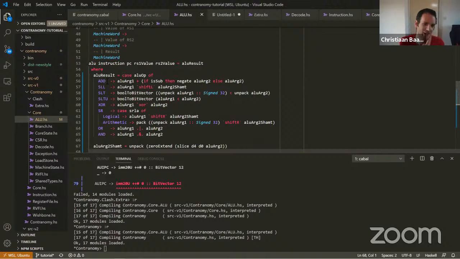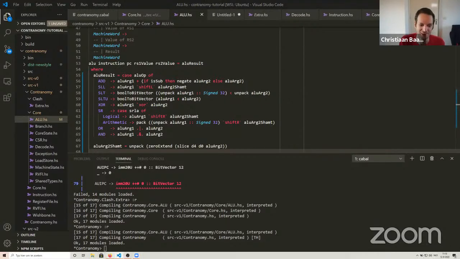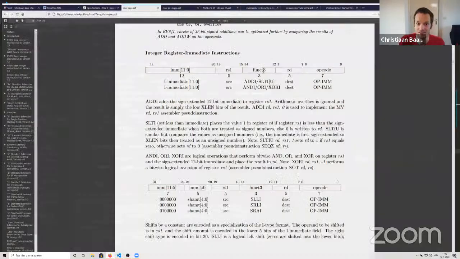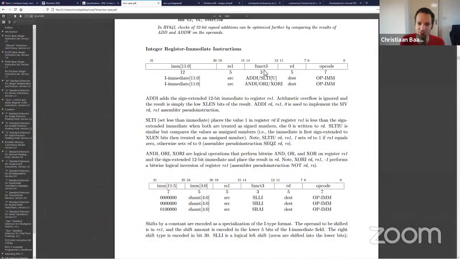The reason why I did it like this is because there are exactly 8 operations here, and they fit into the 3 bits that we have. But then you have 2 more bits for whether it's subtraction or whether it's arithmetic shift.